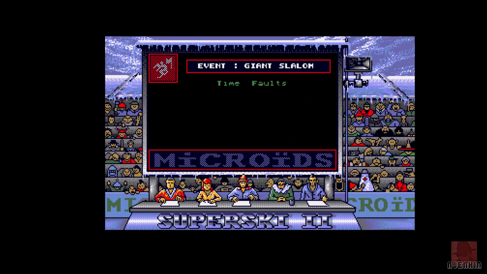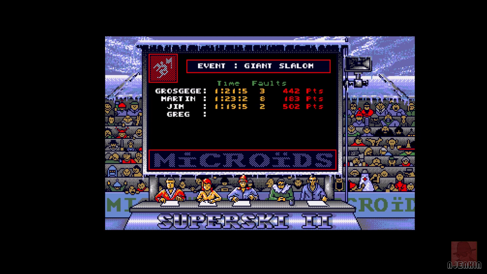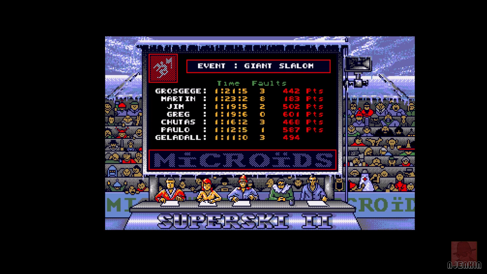Doesn't look like he's skiing on a ski slope there. He's skiing in a local quarry or a sand dune. That's a bit weird. So those intro bits, those graphic interlude bits, aren't very good. But this is by Microids, so there's the people we're competing against. We have to beat all those times. You can play against a human person if you want to, but there's none here, as per usual. I'm playing against computers.